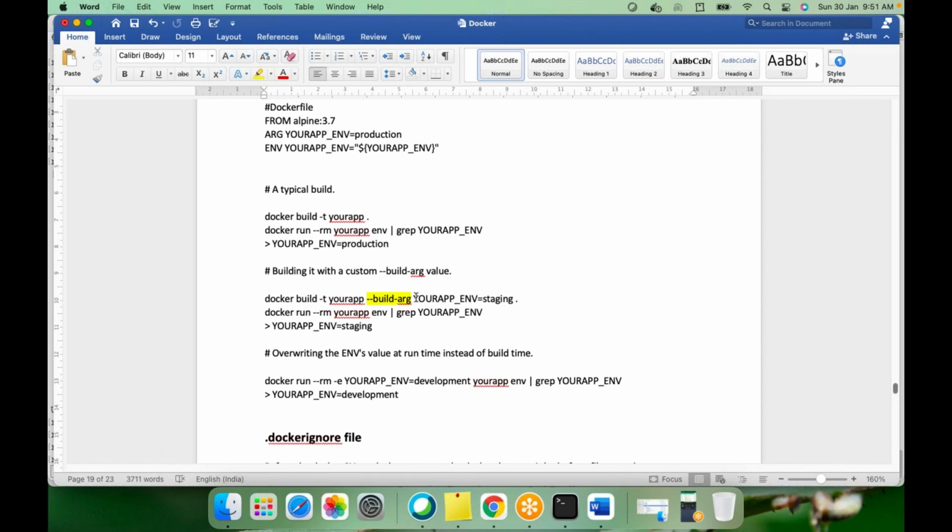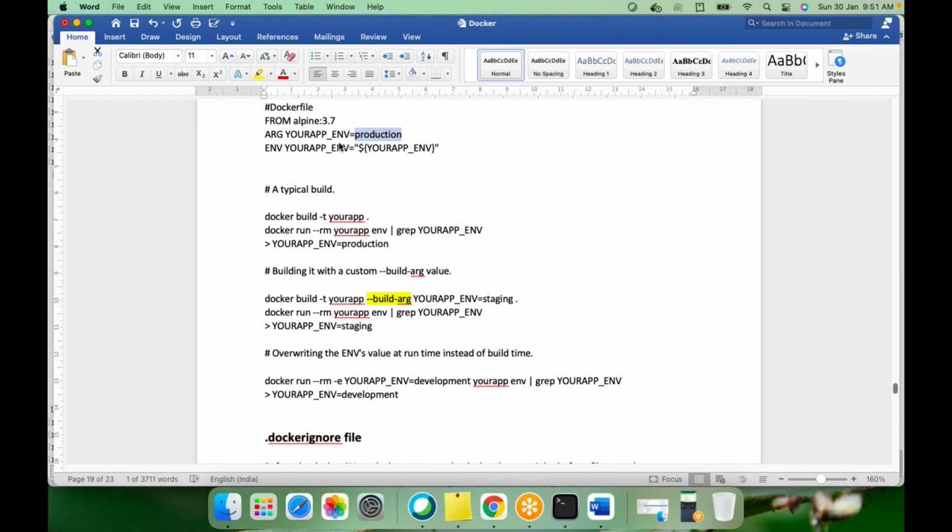Now you can see when you build it, I'm simply running that one, and it gave me production as my environment. Suppose I want to change it while building the image. What do I have to do?